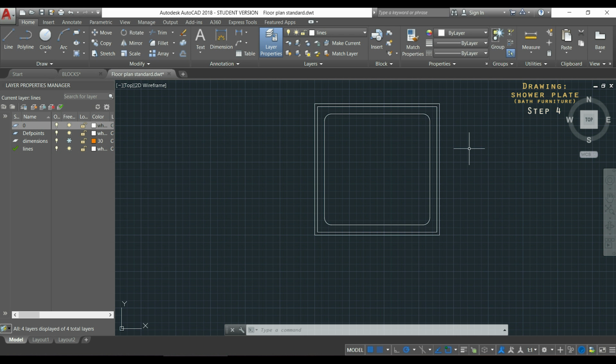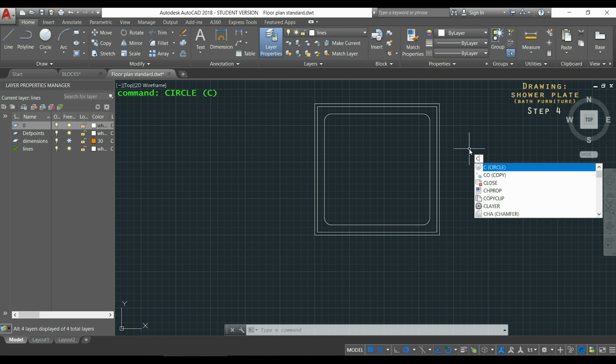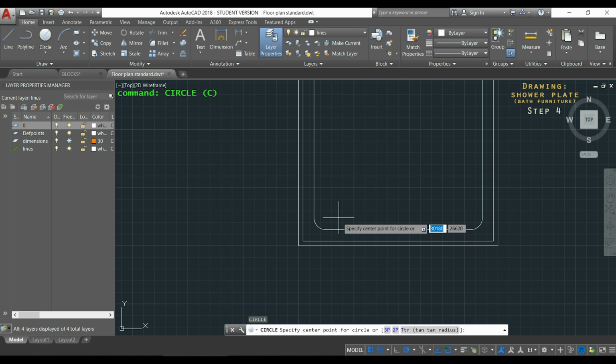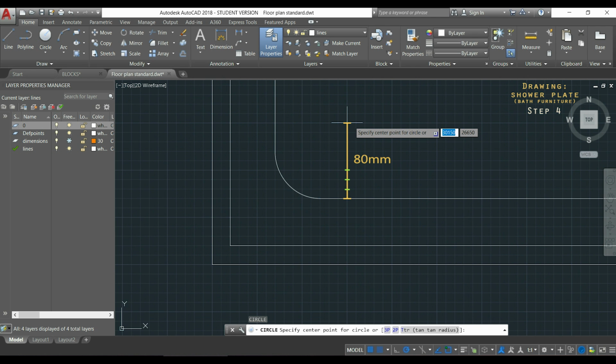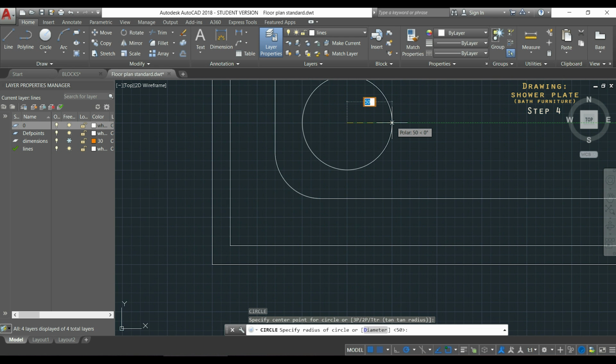Now we will continue with this circle at the left bottom corner. Its center is located at 80 millimeters from the sides, and if I use the grid to help me, where the edges of each small square measure 10, I can know that it's this point. Then, as the radius of the circle is 50, I can click now.